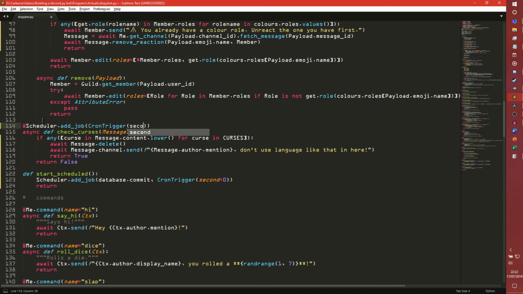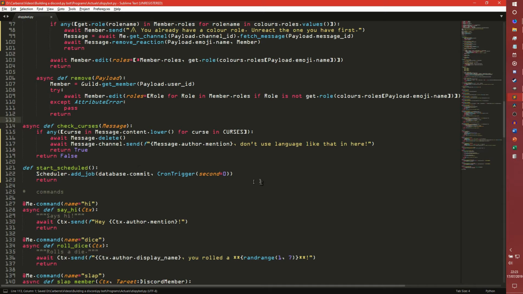It'd probably be like that. Maybe. I don't know, I haven't done too much research into it, and the documentation for APScheduler is very, very basic. They tell you only what you need to know. They do not go into details.